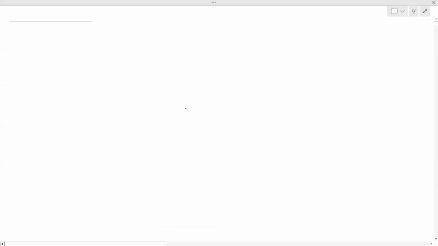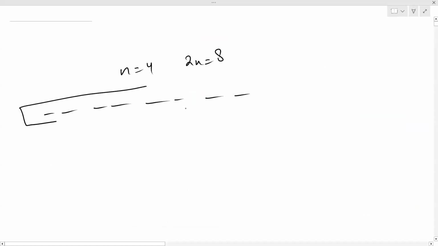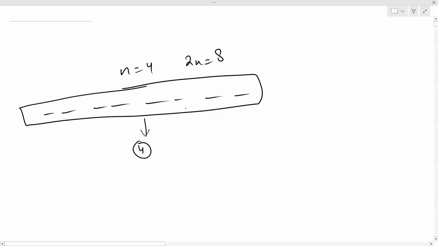So we are given 2n values. Let's say n was 4. So we are given 2 times n, that is 8 values like this, right? And out of this, we'll perform 4 operations, and each time we'll choose two values. Both of them will be removed from the whiteboard, and the minimum of these will be added to the score.